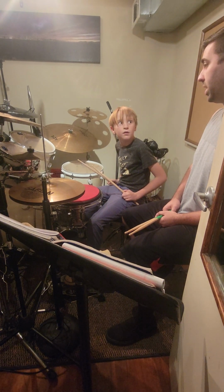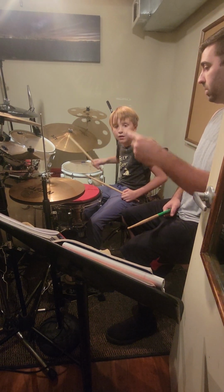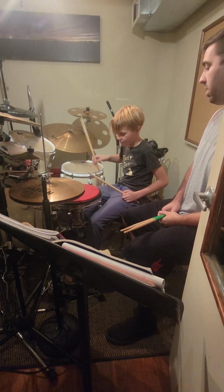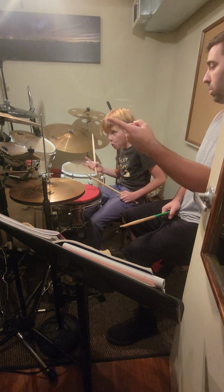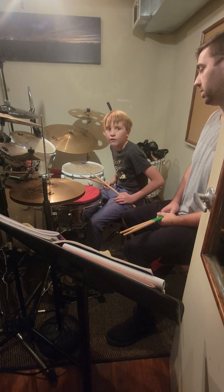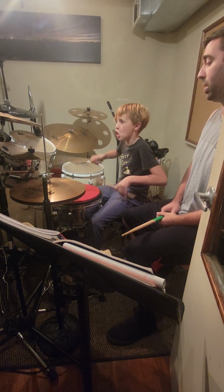So, you want to do an extra set of singles? So make three, one and one, then two and two. Because this adds up to 8 bars. One, two, three, four, five, six, seven, eight. So this makes a nice clean 8 bars. But making it 12 bars isn't bad.